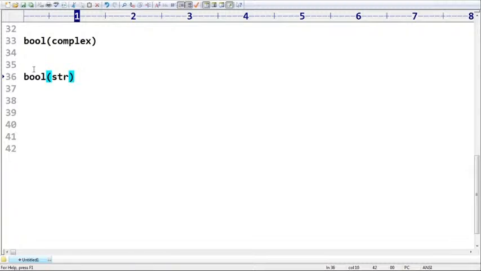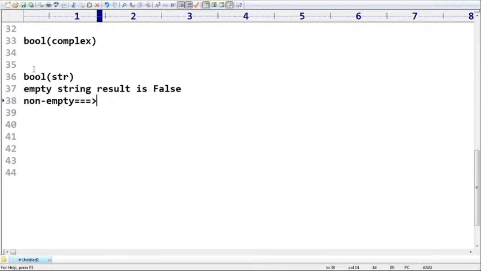If the argument is an empty string, the result is false. If it is non-empty, containing at least a space, then the result is always true. That's all.